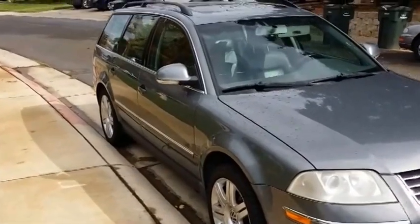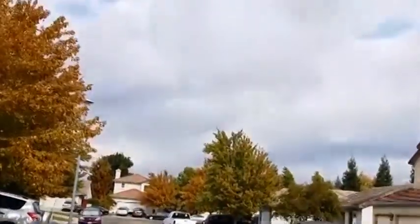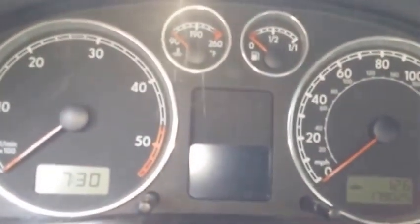It's a beautiful day here today, here in Sacramento. Got a little bit of rain finally. But we're gonna see how this Passat sounds. The car is cold, the way I started it last time.